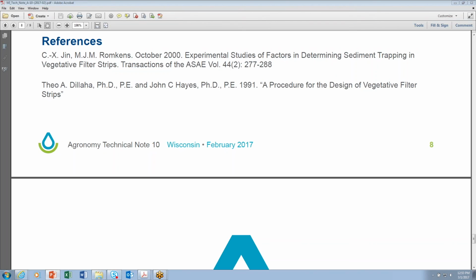Excuse me, Judy, there's another question. It says the planning criteria references a filter strip worksheet. Is this the tech note? The filter strip worksheet. We should change the language because Wisconsin calls that a job sheet, and that's what we're talking about. The job sheet is the worksheet we use to capture everything that needs to be captured. So thank you for pointing that out. I might not have even noticed that. We probably should be calling them job sheets. That's what we call them.